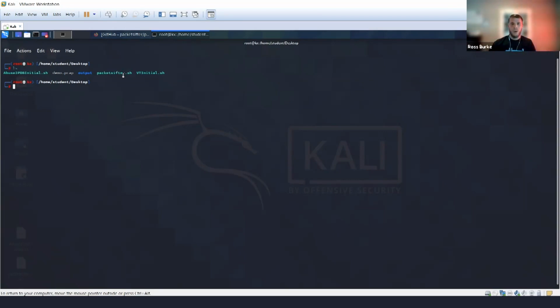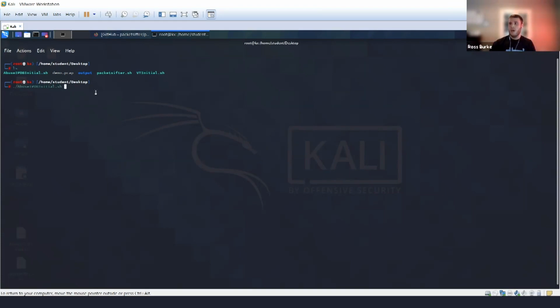That's the main one you'll want. That is the actual component. That's the actual tool. So whenever you download this from my GitHub, you'll get these 3 scripts here. And so all you want to do to initialize the 2 enrichment capabilities with VirusTotal and AbuseIPDB is just run those scripts. You need to run the script with PacketSifter in the exact same folder you're operating out of.